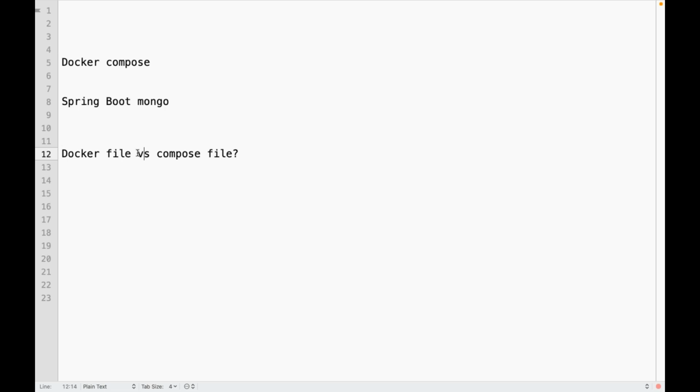So what is a Dockerfile? Using a Dockerfile, what are we trying to do? Image creation. We are going to create an image. Using a compose file, what can we do? Can we deploy that image using a compose file? I mean, can we create containers out of those images?